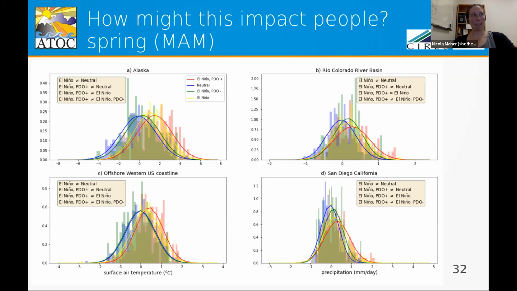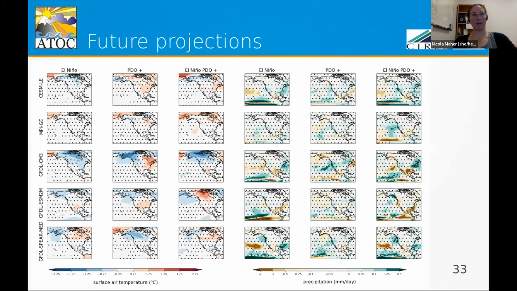Okay. So I'm going to put up a whole bunch of post-its here, and I'm going to go through this, so don't worry. But the last thing that we would be interested in is talking about whether these teleconnections change in the future. And we're going to here show the difference between 2050 to 2099 compared to 1950 to 1999 for all the models again, because we know that models differ in their future projections. So we want to see if the models agree.